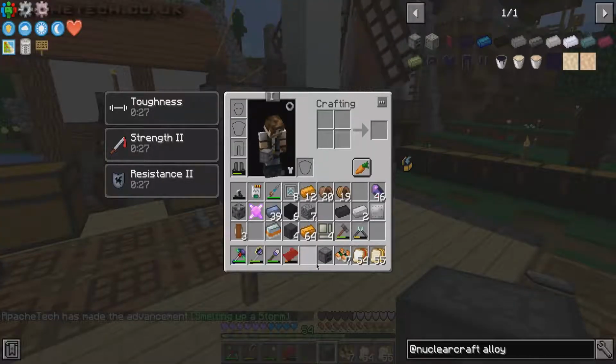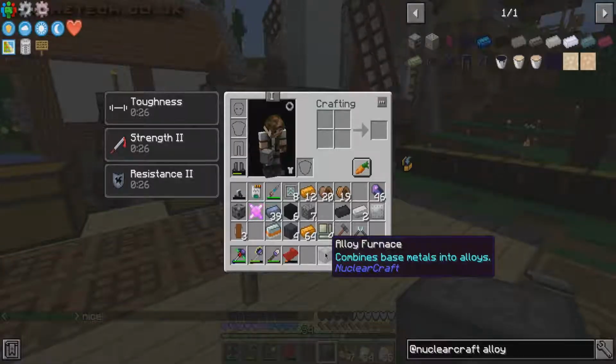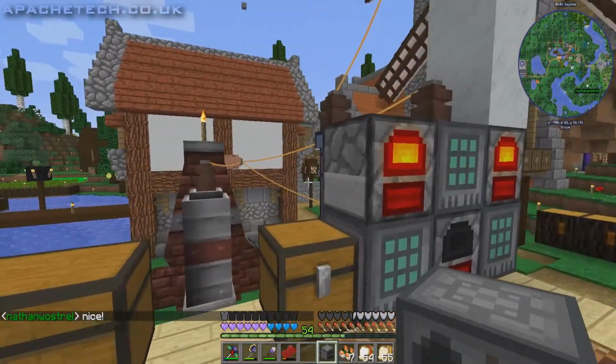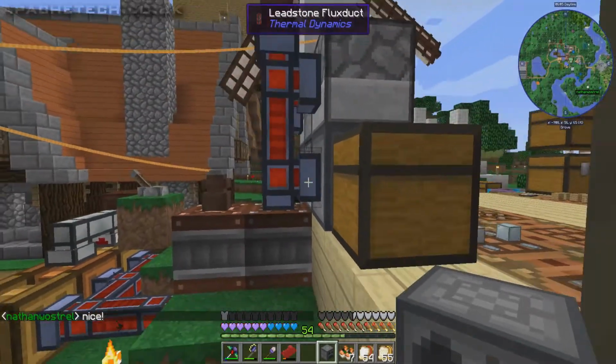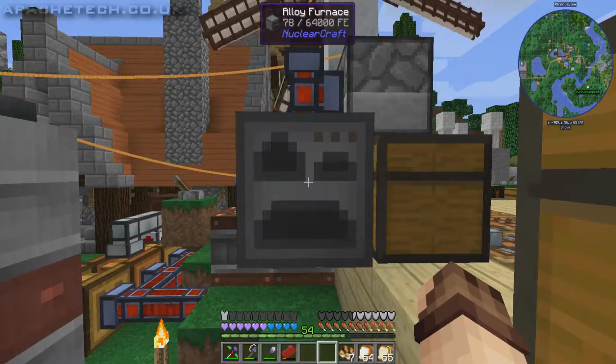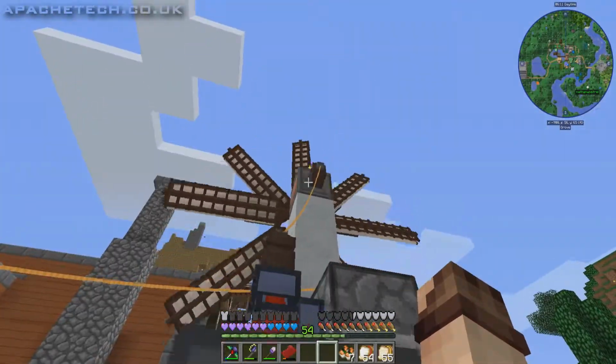So there we go. That is the alloy furnace from NUCLEARCRAFT. And this is going to allow us to do quite a huge amount, to be honest. Pretty much anything that the Ender IO stuff can do. Because I think I need to find somewhere where I can place this. I'm going to just hijack this little bit here for now. There we go.